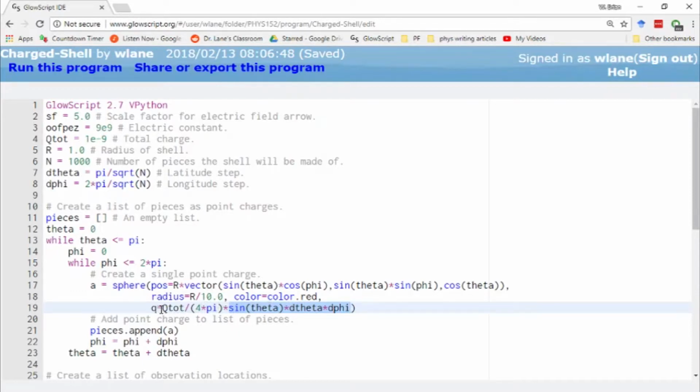So the only thing you have left is q total divided by 4 pi, and then times this. Think of this as like an angular area. This is a measure of what we call steradians, which is a square radian, sort of. So when somebody tells you that you need to do a 360 review of your company or your life or whatever, tell them, no, I'm going to do 4 pi steradians because we live in a three-dimensional world. So we multiply by sine theta, d theta, d phi.